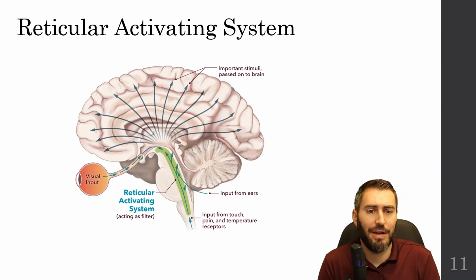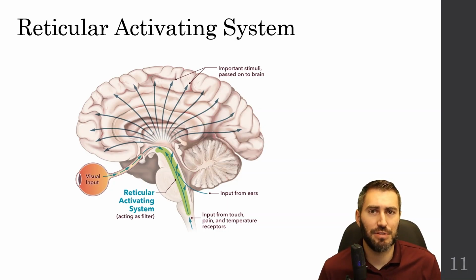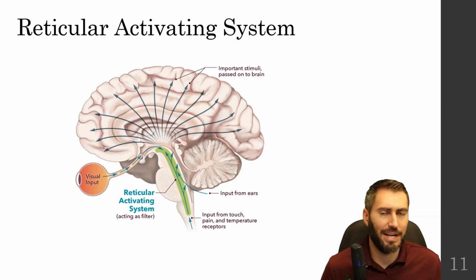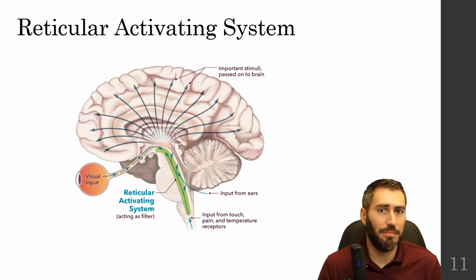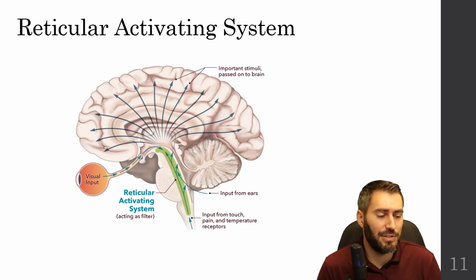So one other really important piece of the brain and how this works is called the reticular activating system, or the RAS. And this generally is responsible for controlling and sending information where it needs to go. And so we get a lot of information from our eyes, our ears, from all of our senses about the world. And that information needs to be diverted and sent to the correct place to be able to be interpreted by that place. And so the RAS is responsible for diverting and sending signals to the places that they're supposed to go.